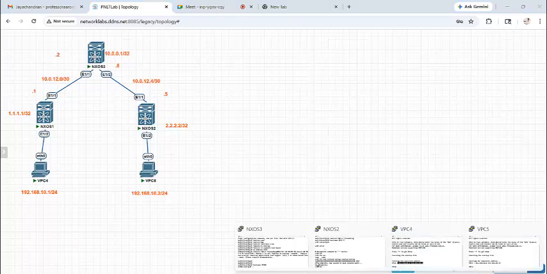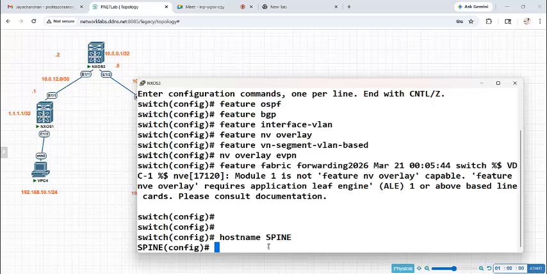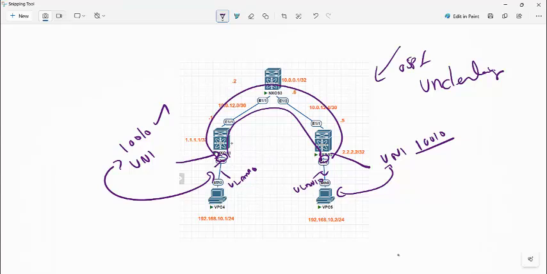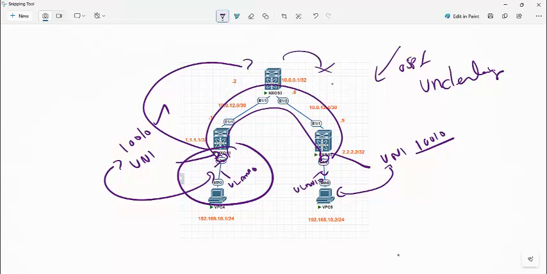We'll focus on spine first, finish spine with IP address and OSPF, and then BGP. That's it. There is no EVPN configuration needed in spine. Spine is just a BGP route reflector. Yes, very important, route reflector. I hope you remember the BGP class. The MAC addresses of this device will come here, but this won't give. Why?